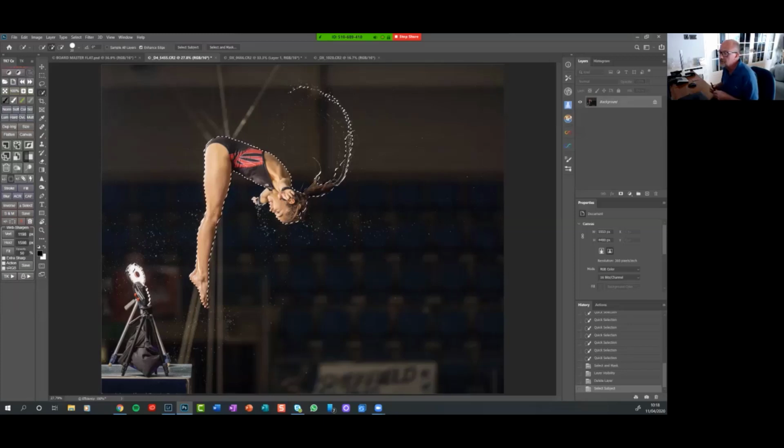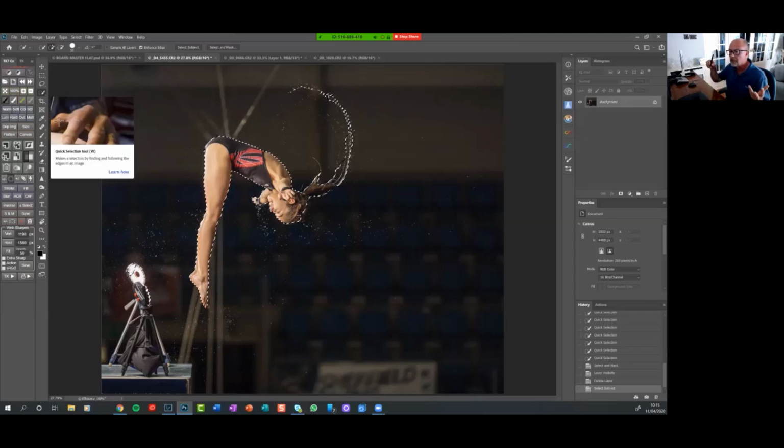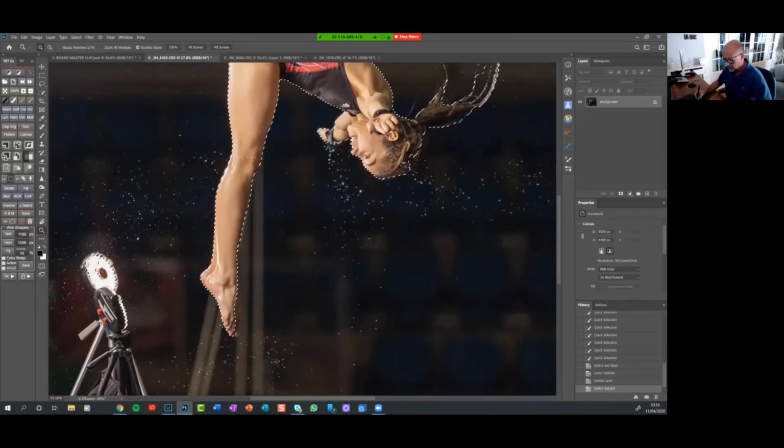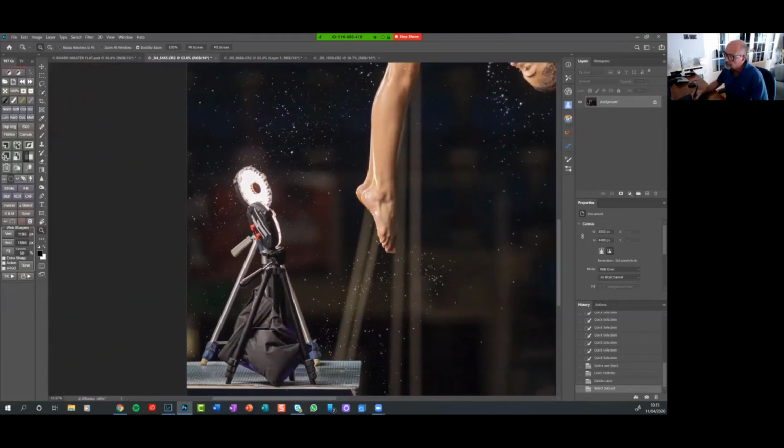Right, let's zoom in. Let's make it do an even better job. I use a Wacom tablet all the while, so it's a really essential tool for me. Let's zoom in a little bit, just pressing the Z key, and then by pressing the space key, we can move about.